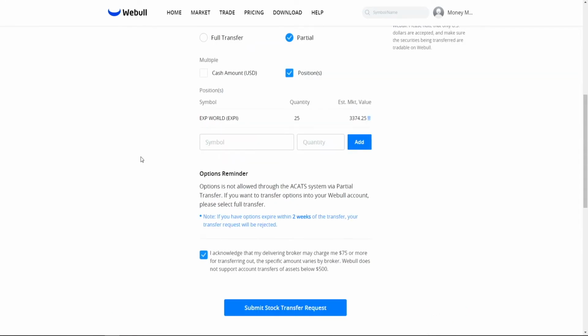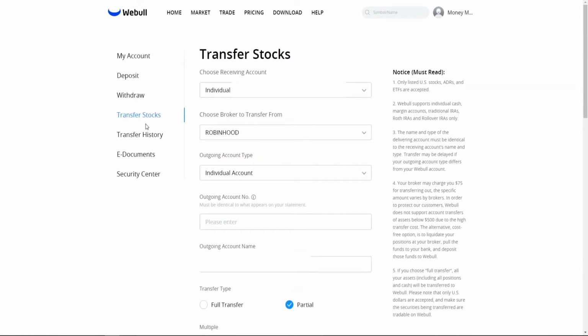After you have done this, you wait a little bit of time, or even immediately, if you come back here on your site or on your phone, which I'll show again very soon, it's going to show that this pending transfer is occurring. So make sure you pay attention to all of these things on the side here.